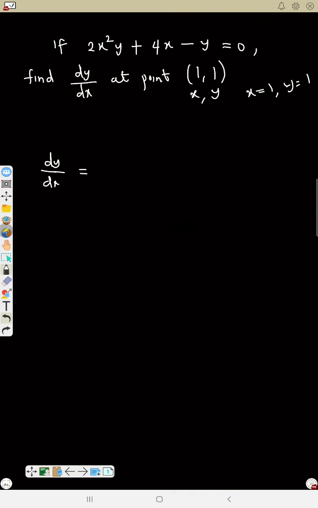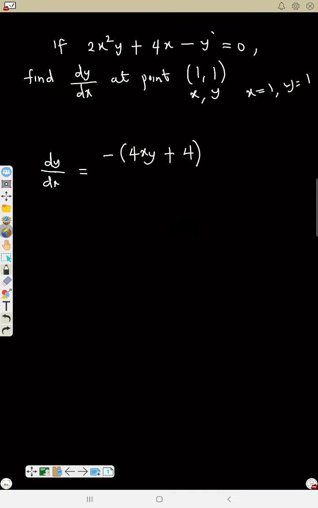I said always start with minus. So to use the short method, start with minus. After that, open a bracket. Now differentiate only x. You've done this before. The first one will be 4xy, because we have 2 times 2, 4x. Then differentiate 4x, that will give us 4. Now I ignore y because I'm differentiating only x, so that one will be 0. So this is the up one.